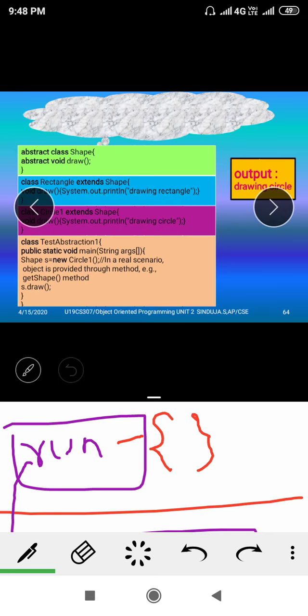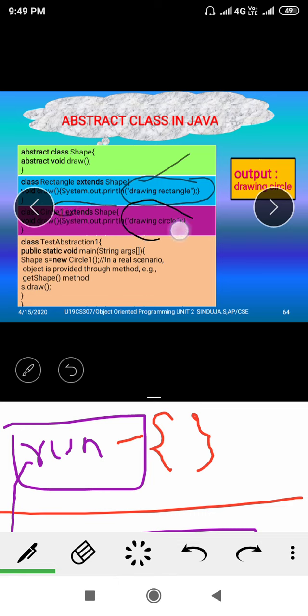So this is another example. If you see here, class shape. This is abstract, and I have a draw method. The draw method is made abstract, which means I don't have any definition part. The definition parts will be defined in my child classes alone. So rectangle is defined in a way that it draws a rectangle, and circle class is defined in a way that it draws a circle. But how do I call an object? I create an object for the parent class, and I call the concerned constructor to invoke it.